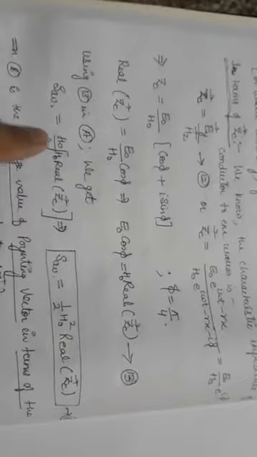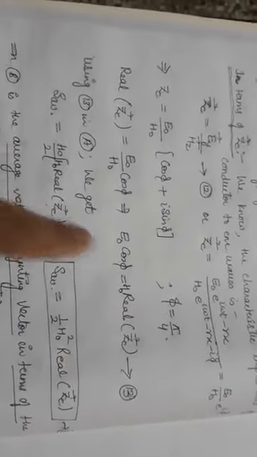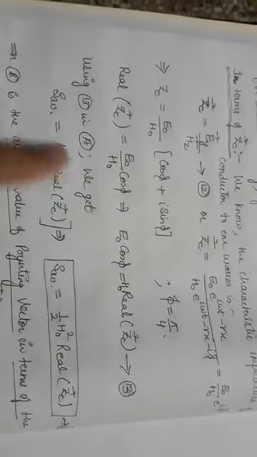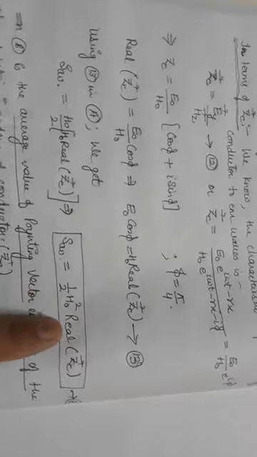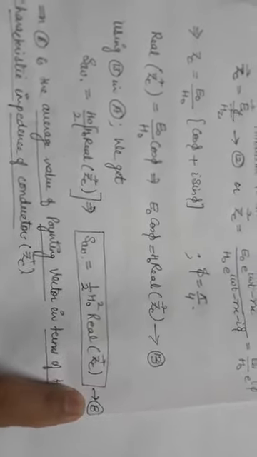Now I am going to use this equation 13 in my equation number A instead of E naught into cos phi. So using the value of E naught into cos phi from equation number 13 in equation number A, I will simply get S average is equal to H naught divided by 2 into H naught into real part of ZC. This is the value of E naught cos phi. So solving this, I will get S average is equal to half H naught square into real part of characteristic impedance ZC. This is named as equation number B.